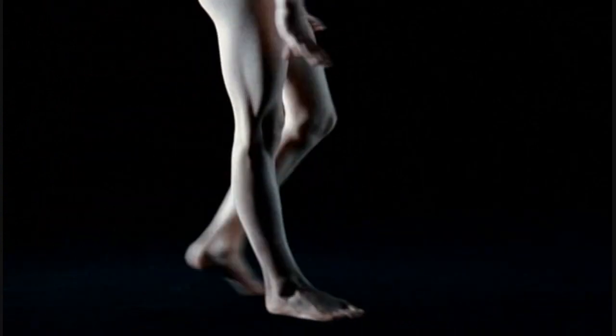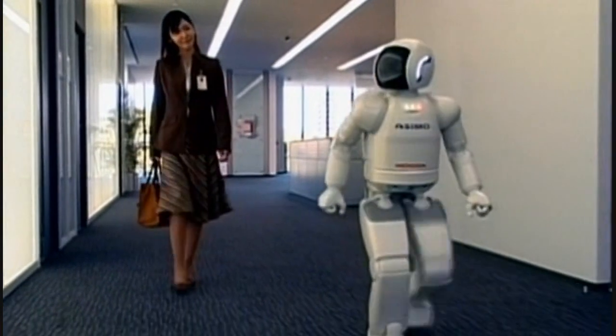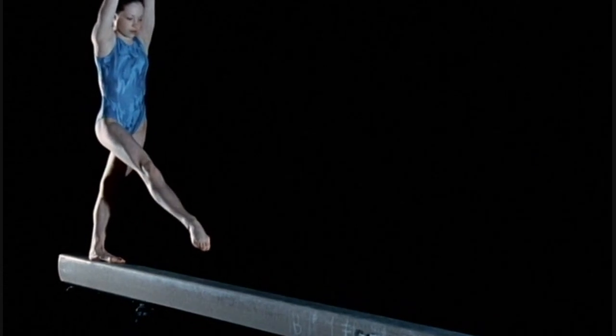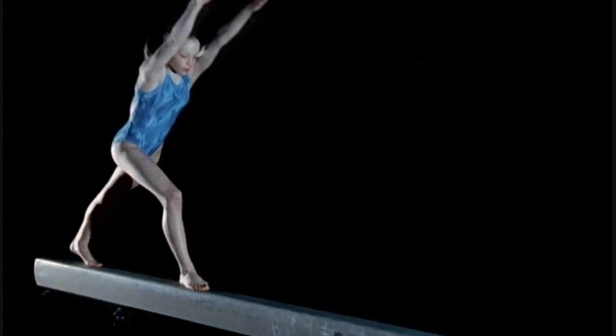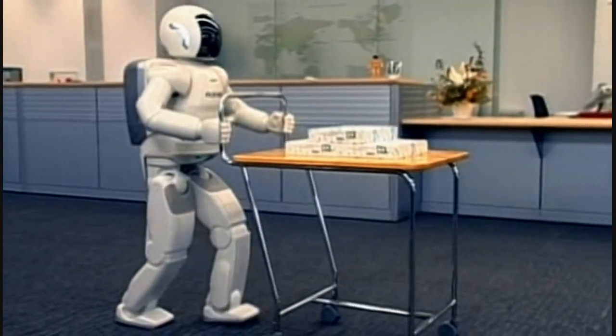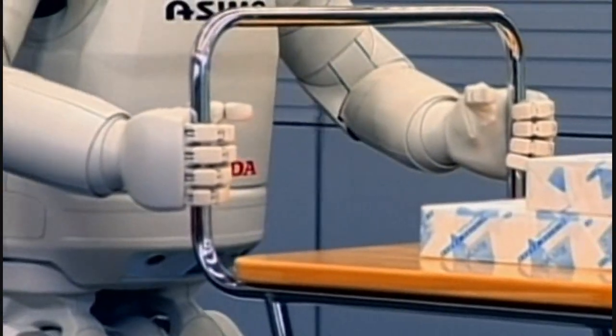This gives ASIMO a very human-like movement. But walking on two legs rather than four or six is inherently unstable. We've solved this problem by having sophisticated balance organs in our ears, which, working with sensors that tell us the position and angle of our joints, produce some truly remarkable results. ASIMO's designers have copied this system.